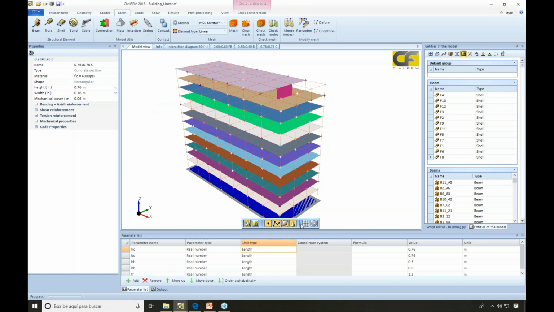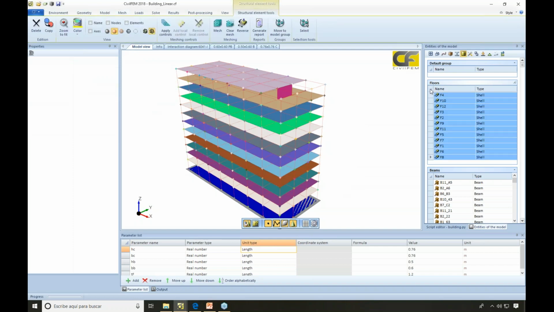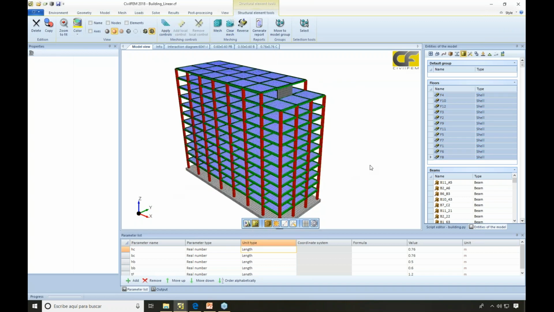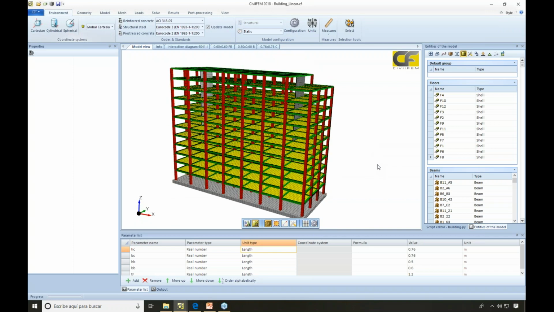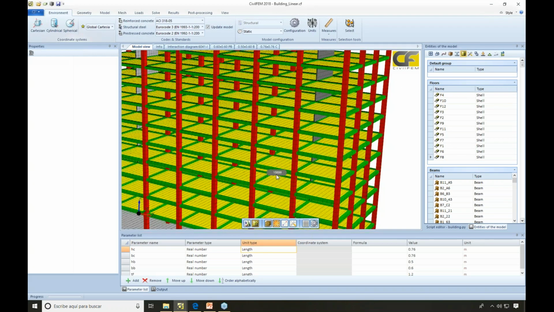Once we have defined our different structural elements, we can proceed with the mesh. Once it is meshed, here we have our different finite elements.